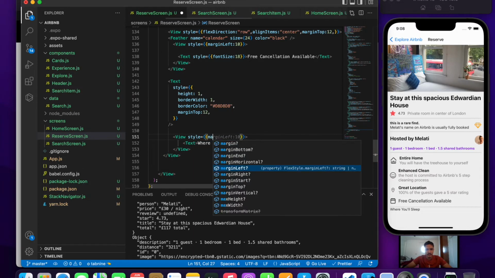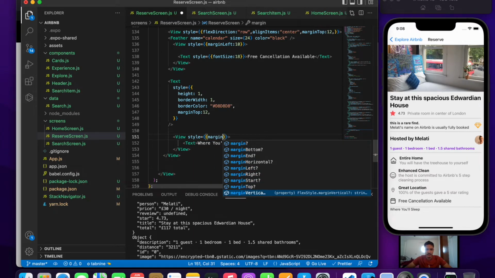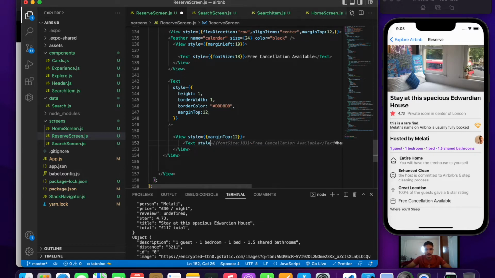Style, margin top of 12, and for the text what we have is font size 18. And then font weight of bold. Okay, fine.